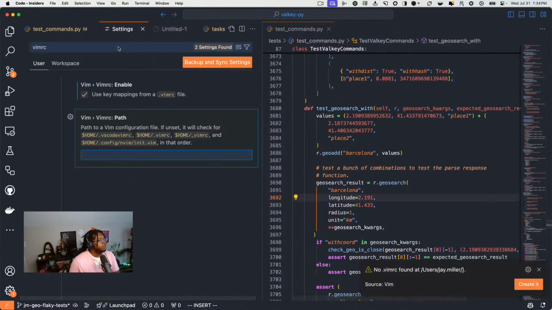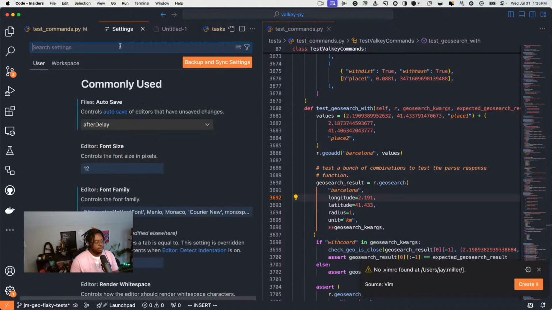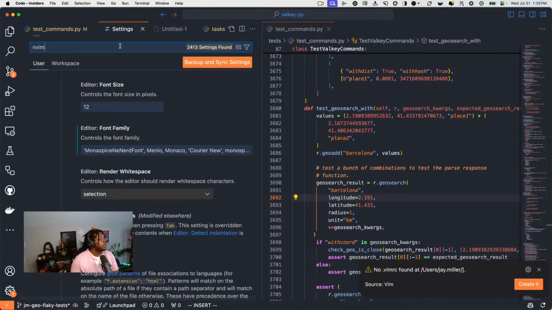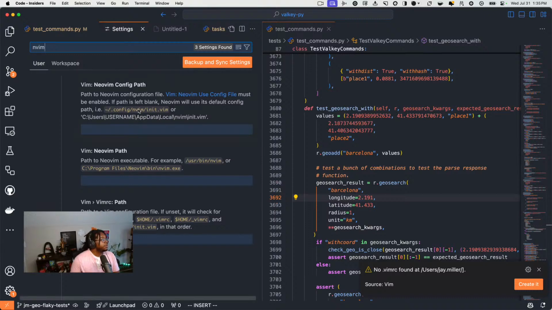Do I need like a NeoVim config file path? It's NeoVim path, vimrc path.